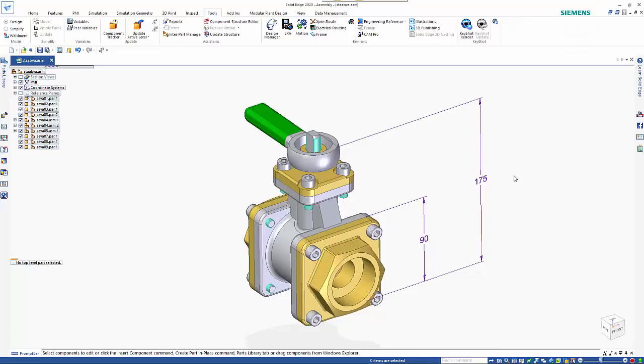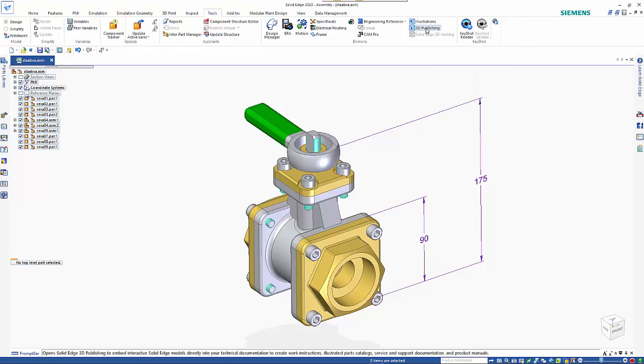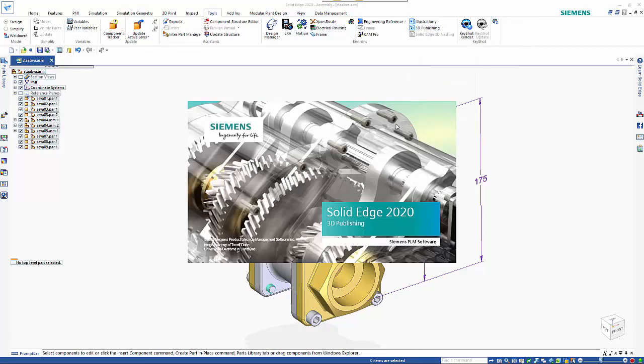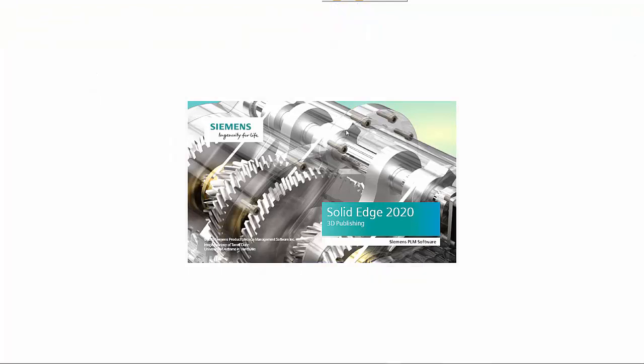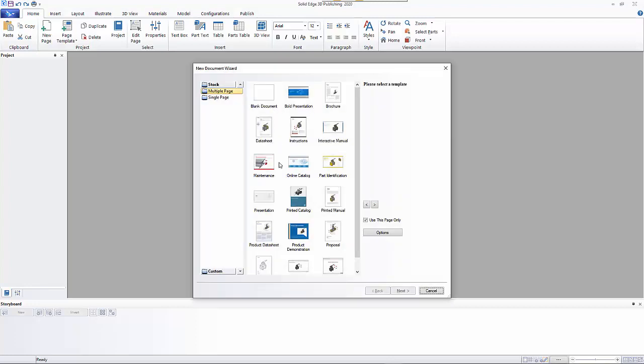The final option is to use 3D publishing, and you can start it similarly to the way we did with the illustrations, just by clicking on the tool under Tools, and you can actually start it as a separate application on its own. So once it's opened, it will pull in all that information.